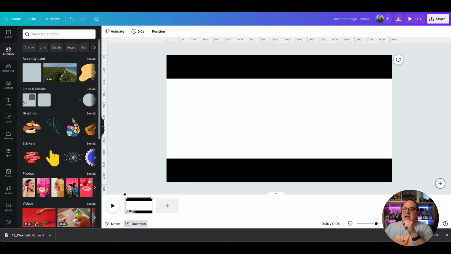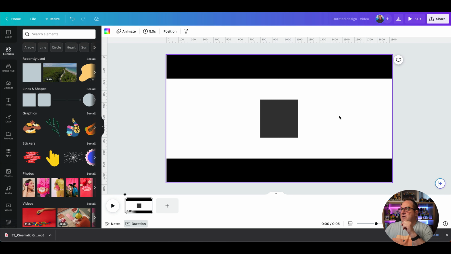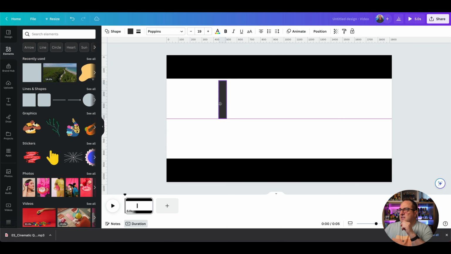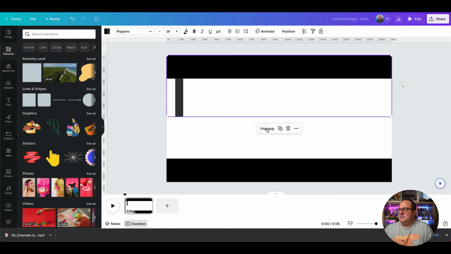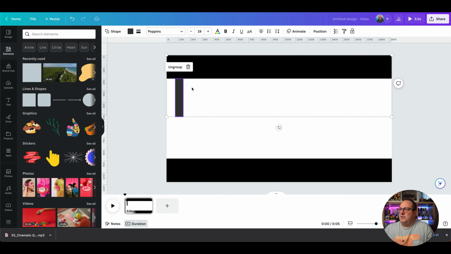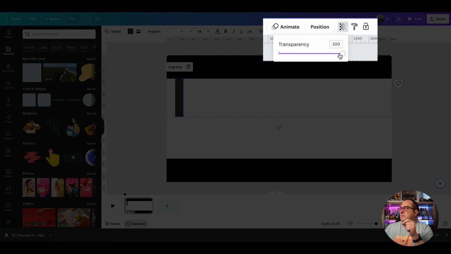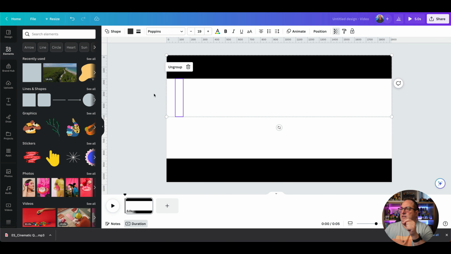But what we're going to do is we're going to add a second bar. This can go anywhere on here. We want it to just connect to this top bar, and we're going to group these items together. We're then going to click on the second element because we don't want this to show, and we're going to change the transparency down to 0. That's really key because we don't want it to show, but by connecting these two items together, it actually allows us to push this bar off the page to then be able to animate it on the page. And I'm going to show you how you can animate it on the page in a moment.